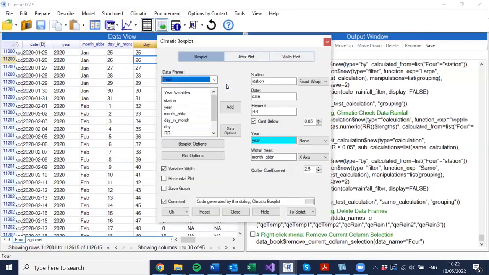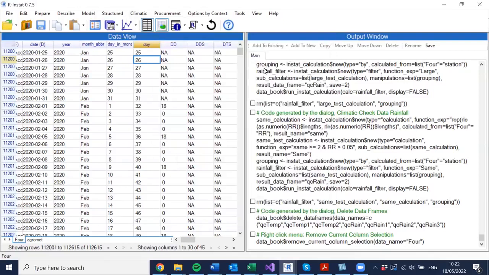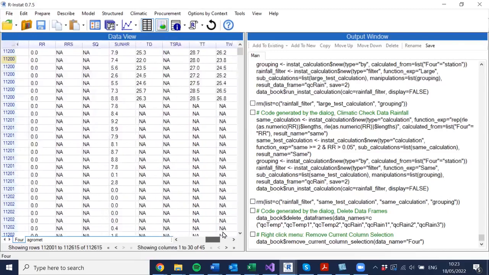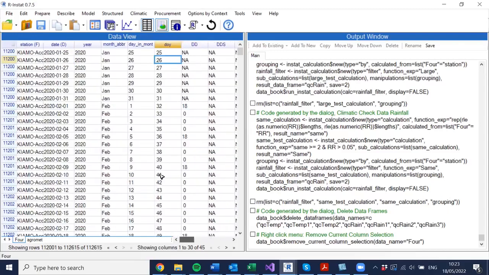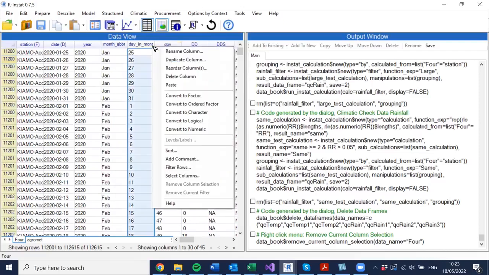So let's have a look at, oh no, before that, I'm going to try something which is an experiment and is quite recent. You'll notice that we have 45 columns here because you supplied us with a lot of elements. But today, I'm just looking at the rainfall and Tmax and Tmin. So to simplify the data, you don't need to do this, but I just thought you might like to look at it. And meanwhile, it's a test.